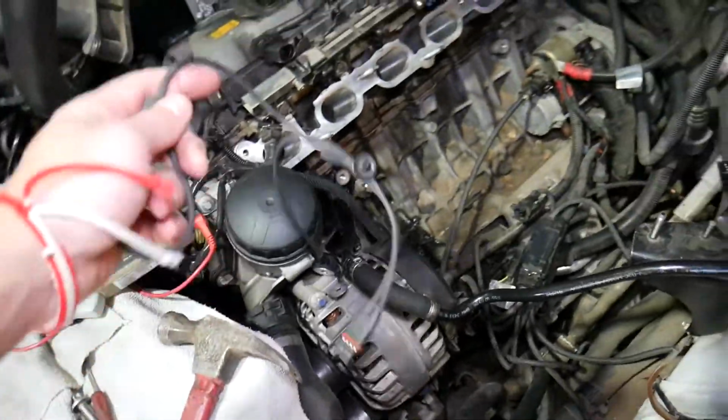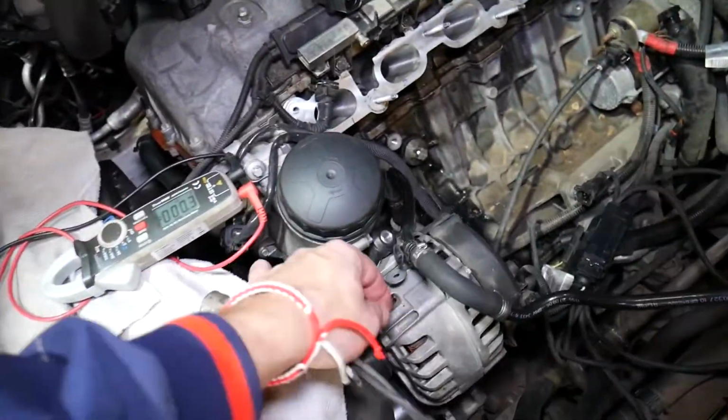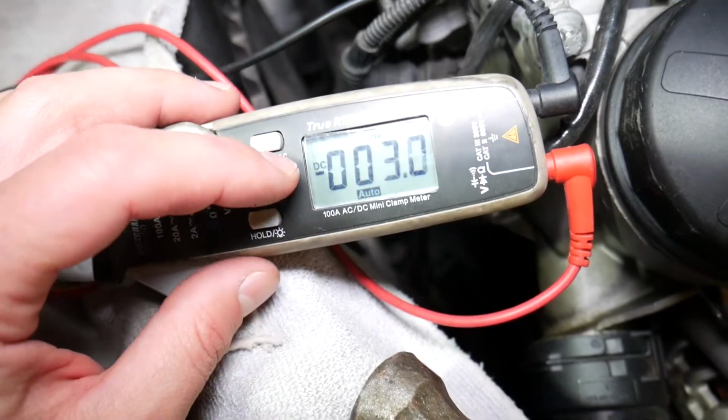So, how you guys test them? You get a voltmeter. The voltmeter, you get it to millivolts DC.